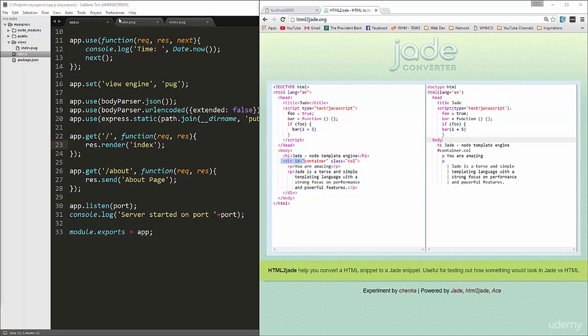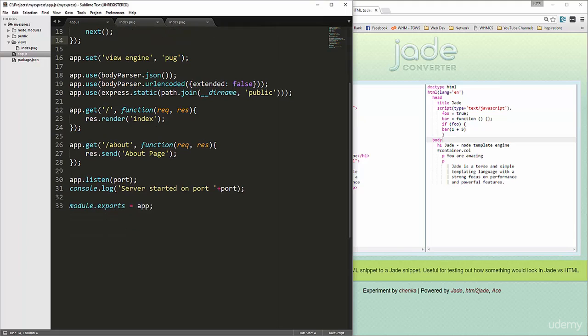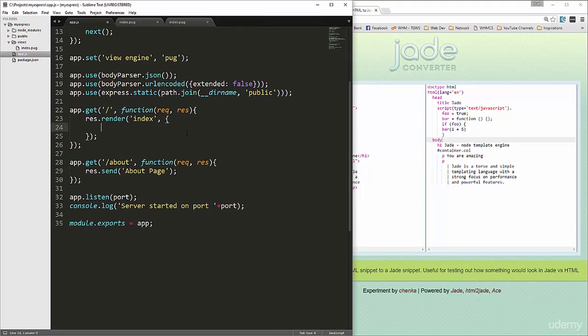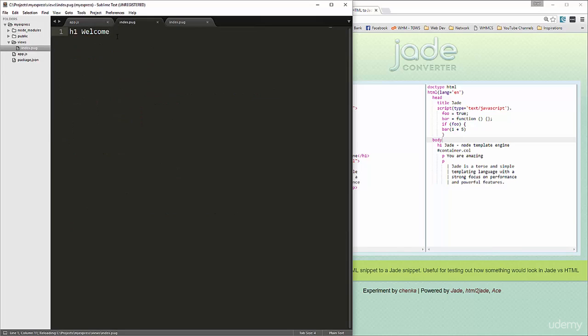Now, we can bring in dynamic values into our template. So if we go to where we have the render, we can pass in another parameter, which would be an object. And let's say title, we'll set that to hello world and save it. And now if we go into our index, we have access to that variable.